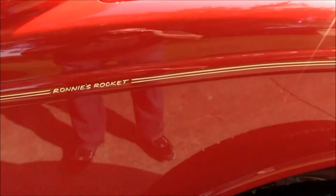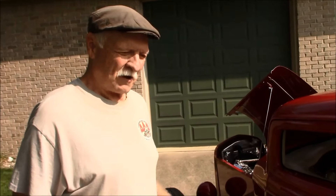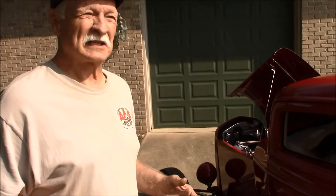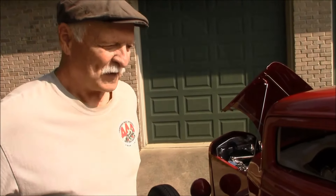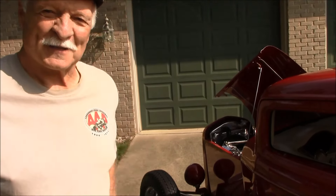As I was building the car — I started in 94 — my mother has pictures from when we grew up, and one day we were talking and she says, 'Ronnie, look at this picture I found.' It was a picture of me and my dad. My dad had built a bicycle out of scrap parts, and she said when he built that, he took shoe polish and put 'Ronnie's Rocket' on the chain guard. So I knew then when the car was finished it was going to be named Ronnie's Rocket, kind of in tribute to my dad and what he'd done for me. He passed away when I was only 10 years old — just some of the memories of my father. That's the reason the car's got the name on there.